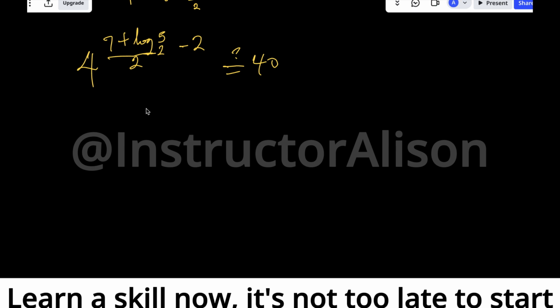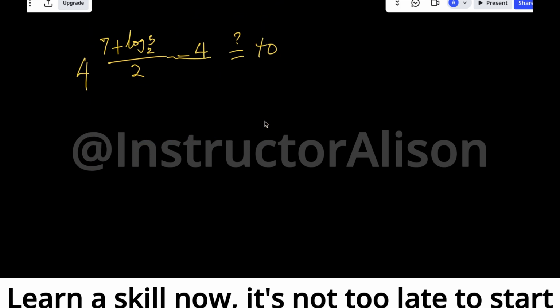What is going to happen here is that I'm making this a fraction. If I make this a fraction, you can see that the LCM of 2 and 1 is just 2. So I will simply have 2, and 2 into 2 here is 1. 1 times the whole of this will still give us 7 plus log 5 base 2, and then minus 1 into 2 will be 2. 2 times 2 gives us 4, and then we're just having 4. Keep in mind this particular division sign is going to cover everything here. So we want to check if that will still give us 40.